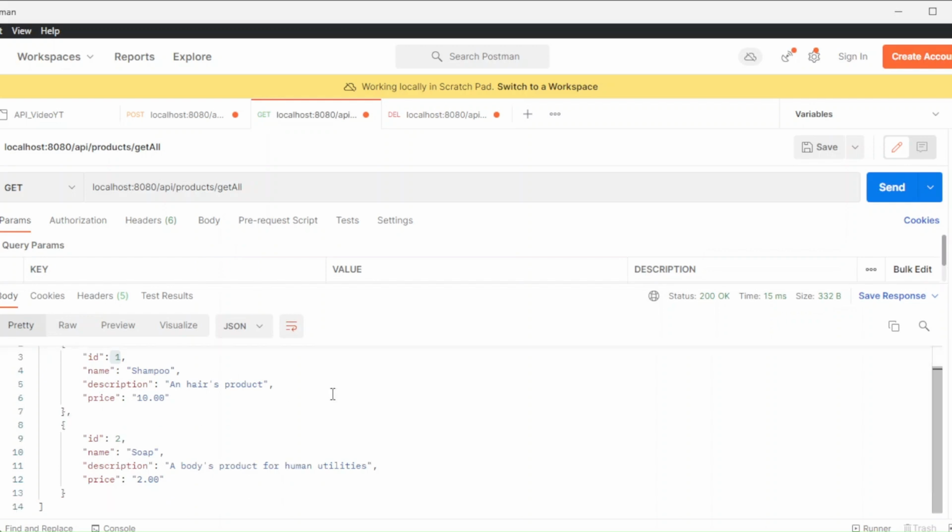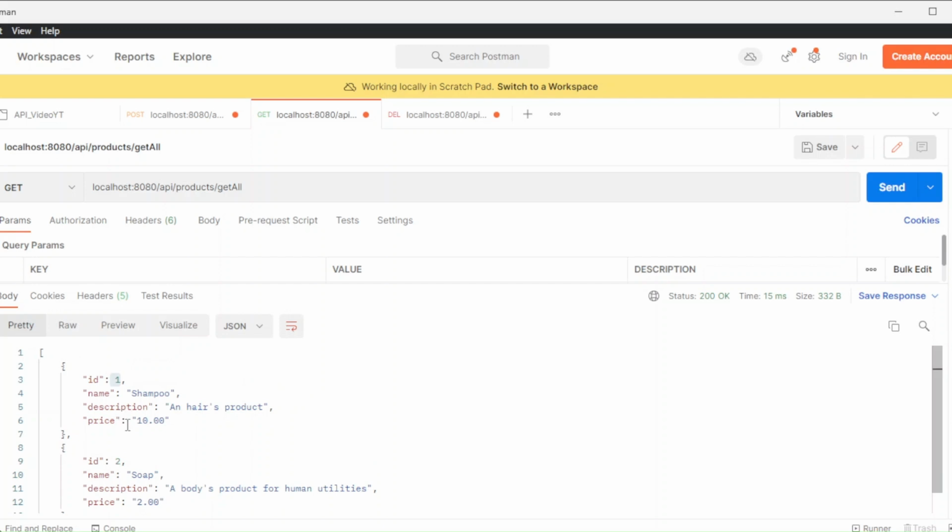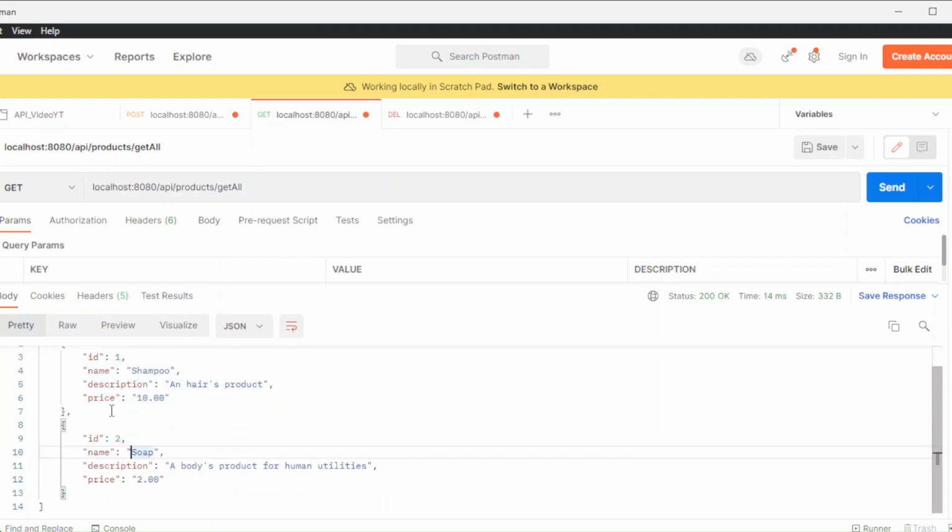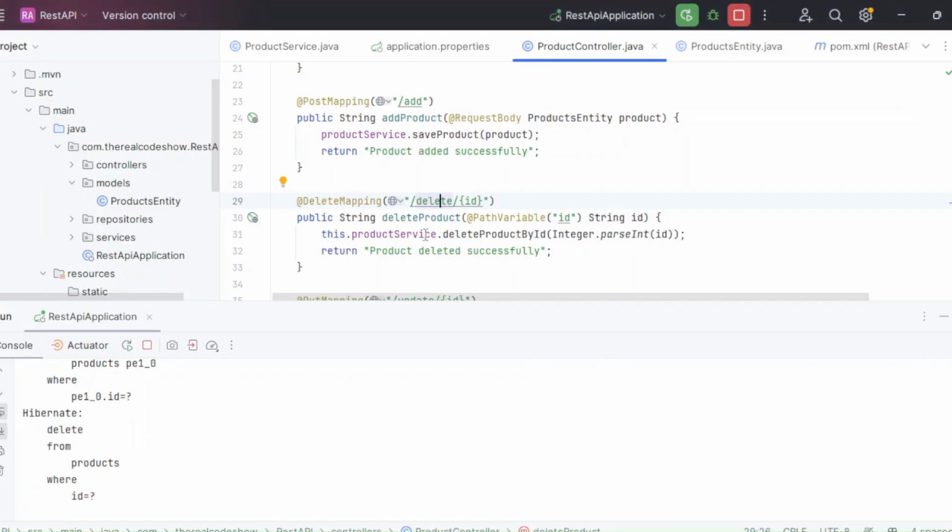So now, as the cache system is also evicted, we have to consult again the database since the cache system has been evicted, and then the cache system has to be updated again to bring us back the updated data. You can see here that if I hit again the products get all, it will be bringing back the same results because it hasn't been evicted yet.